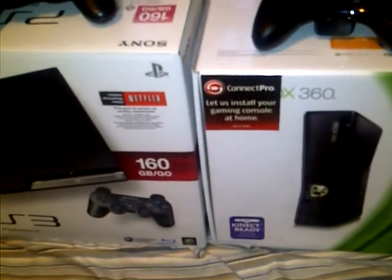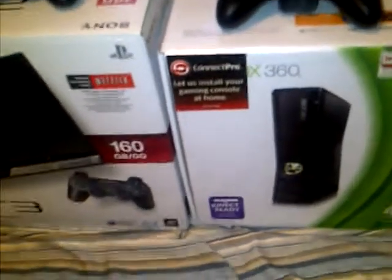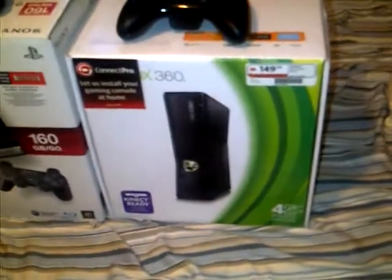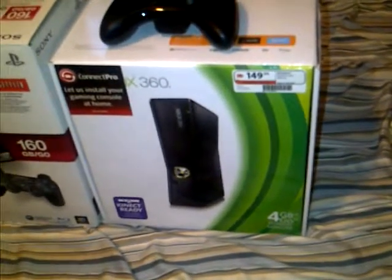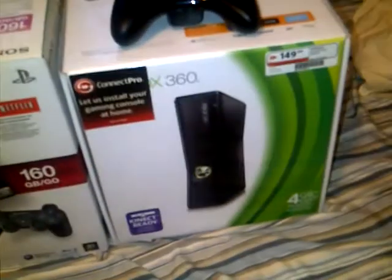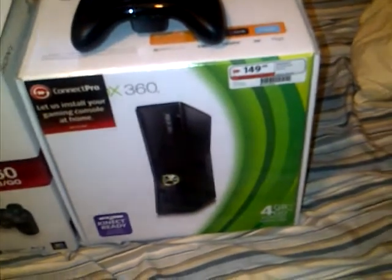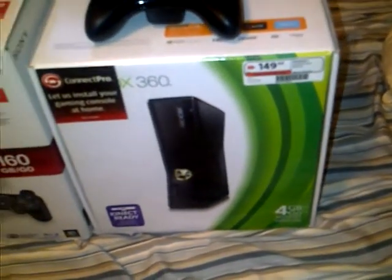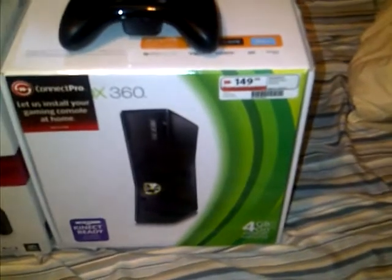Now let's move on to games. First off, both systems have great games, multi-platform and platform exclusives, but let's just talk about the exclusives first. First off, I'll start with the Xbox 360 exclusives, like Halo, Gears of War, Fable, Alan Wake, Dead Rising, and Left 4 Dead. So, first off, Halo series, amazing. Gears of War, been a big fan since 2006. Fable, always loved it since the first Xbox game. Alan Wake, very enjoyable. Dead Rising, just zombie killing fun. And Left 4 Dead, basically the same.